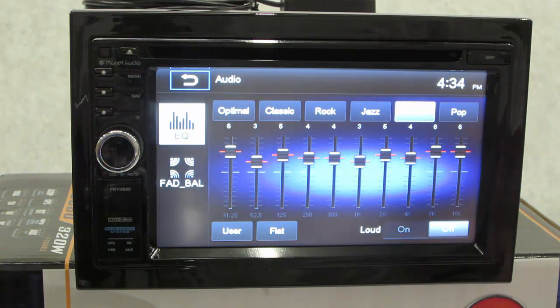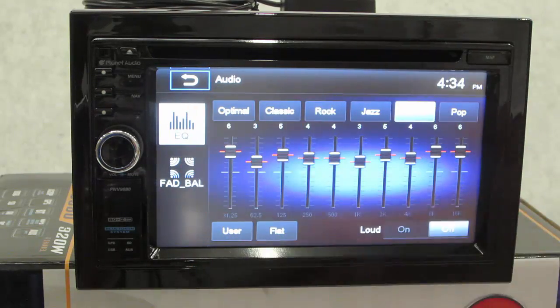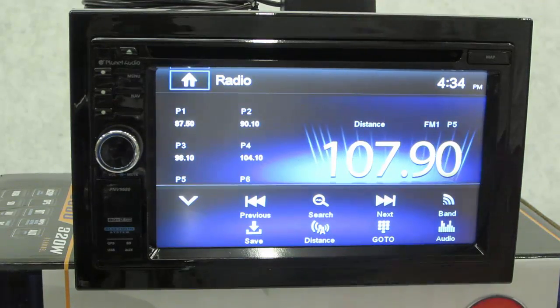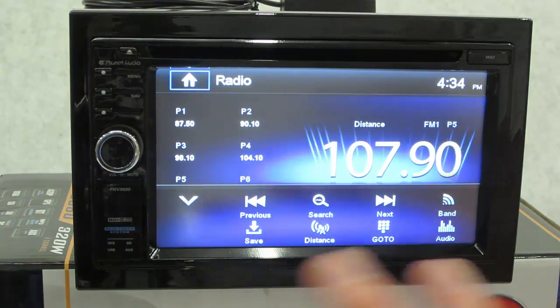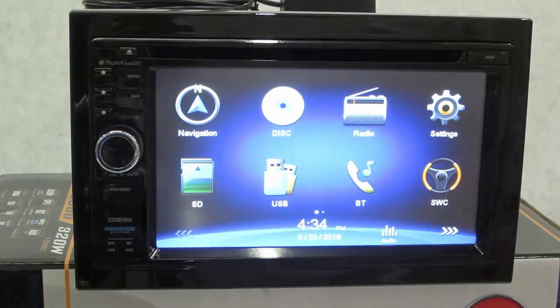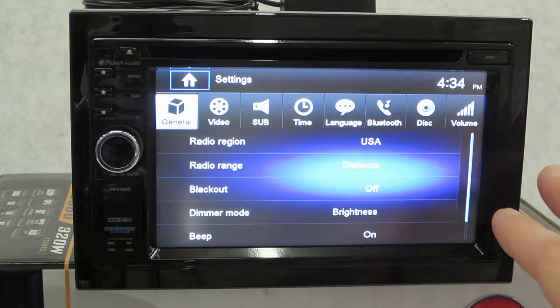Even if you're not using an amplifier, it's a great way to bring up mids, accentuate your highs, make the low end kick in a little bit better than what you're accustomed to, which is a very welcome feature. It's got a nice little display, nothing crazy, of course, but it is very appealing to the eye. It looks nice. Here's where the settings are. You see there's not a lack of them.